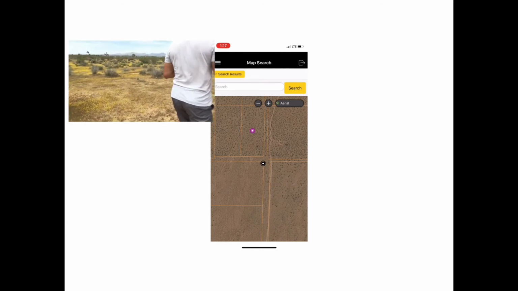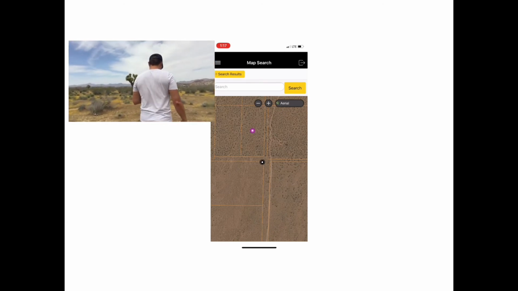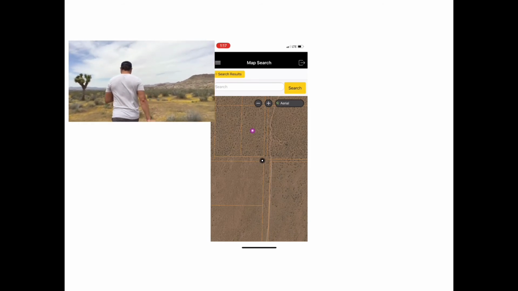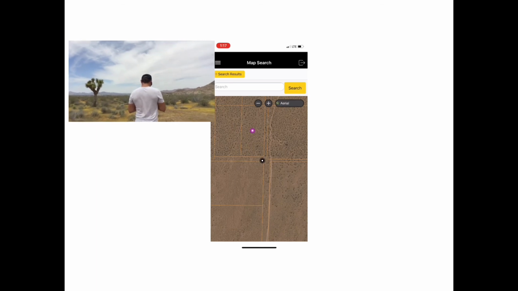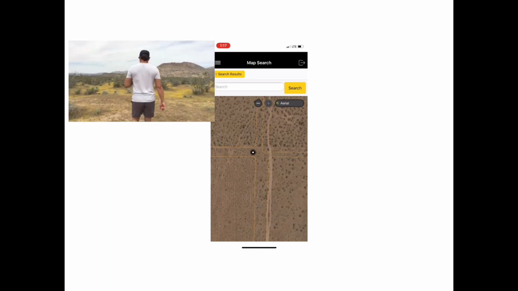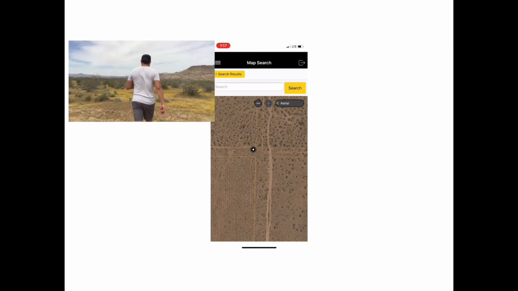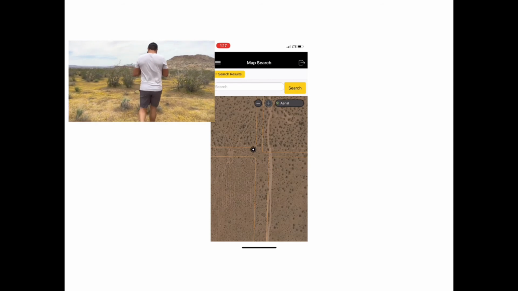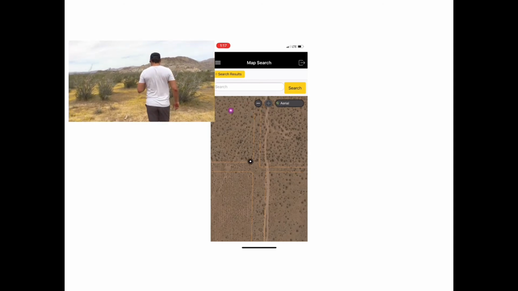So now I go walking. Now I'm going to look for my southeastern corner of my property in question. I'm walking. That black dot is moving again with me. I zoom in a little bit, see if I could get a little bit closer to that corner on that aerial picture there, and I'm getting pretty close to it now. It moves right on the corner. I know I should be within feet of it. It's usually really, really accurate.